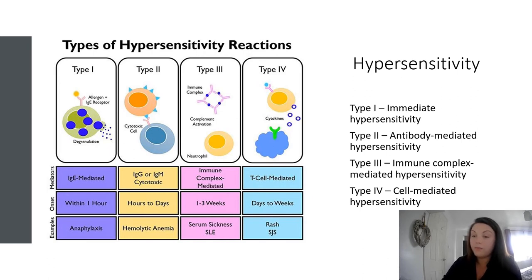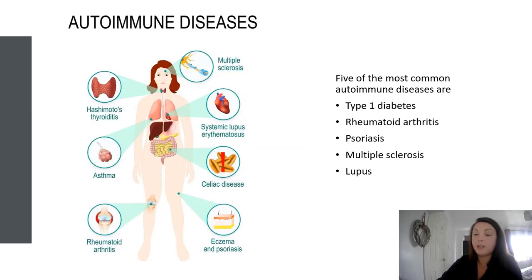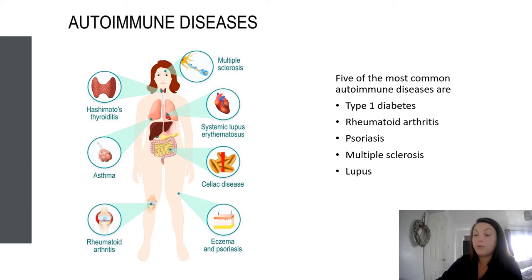Hypersensitivity is the occurrence of an abnormal immune response created by repeated exposure to a particular antigen. Hypersensitivity diseases can be grouped based on their underlying causes as seen on the slide. Autoimmune diseases can occur all over the body and cause fatigue, muscle aches, low fever and inflammation. Rheumatoid arthritis is one of the more common autoimmune diseases, described by the NHS as a long-term condition that causes pain, swelling and stiffness in the joints. There is no known cure, but symptoms are treated with medicine and supportive therapies such as physiotherapy. Surgery is also an option for correction of joint problems. Women and smokers have an increased risk of triggering an autoimmune disease, as do people with a family history of autoimmune diseases.